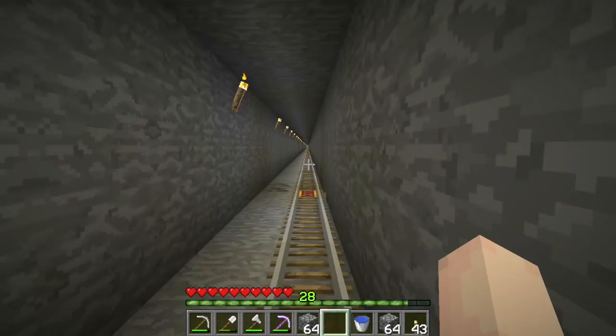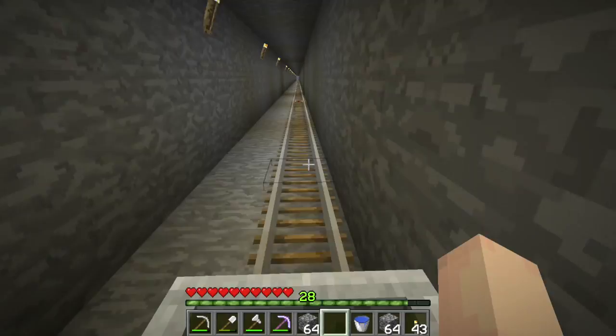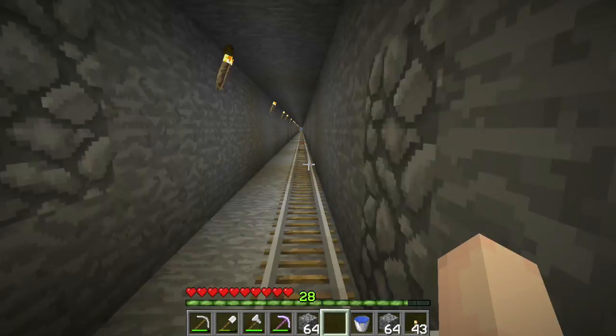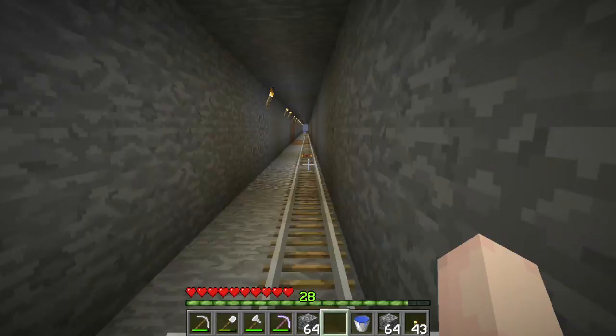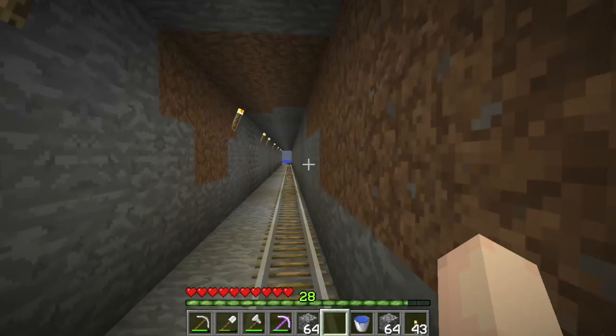So I popped in a rail system, which is old hat for me now. This is the second one I've built. Just nice, long, straight, simple, easy, with little power tracks about every 25 blocks or so, which is slightly less than the optimal distance. About every 28 is the most efficient, but every 25 is easy to count when you're just slabbing these things down, so you get them regularly spaced and everything.